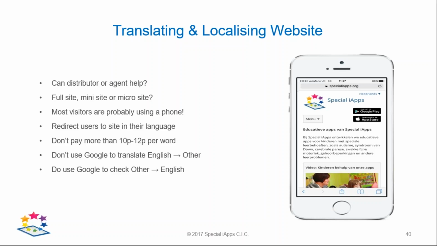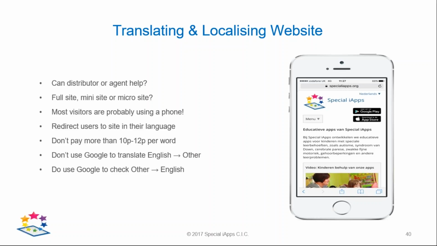The model we're adopting is that for some languages we translate the full site, but you don't necessarily have to translate it all. You might have a mini site which is just most of the important pages, or you could even have a microsite. If you've only got 1 or 2 products translated into Russian, say as we have, then we're about to put out just a microsite for Russian, which covers what we can usefully say to the Russian audience.